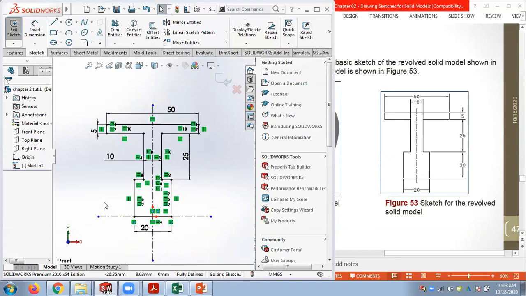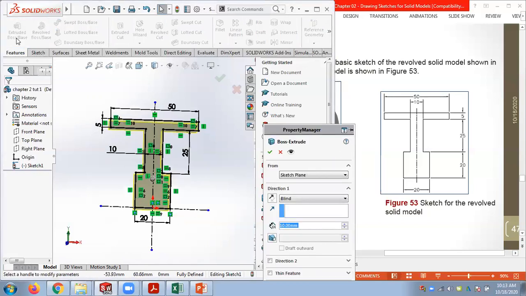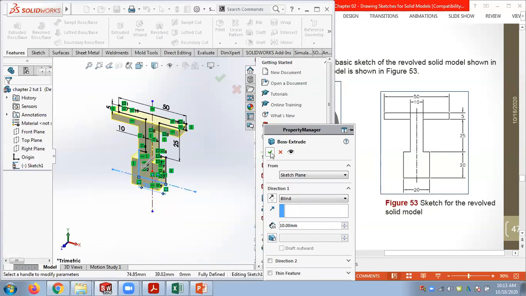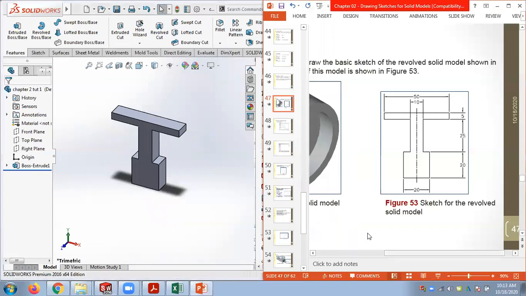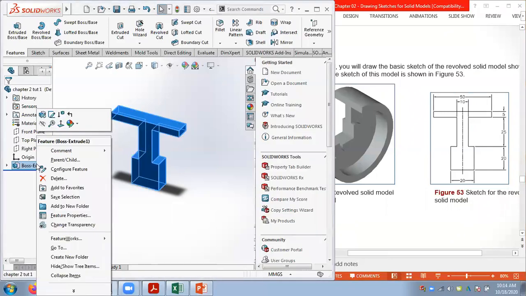Now, if you apply the extrusion operation, what happens here is it will extrude something like this, which is not my requirement. So extrusion works this way. You know about that. So this is the extrusion operation, but it's not the thing I want. It's not my requirement. So extrusion will not work here. I will delete that.